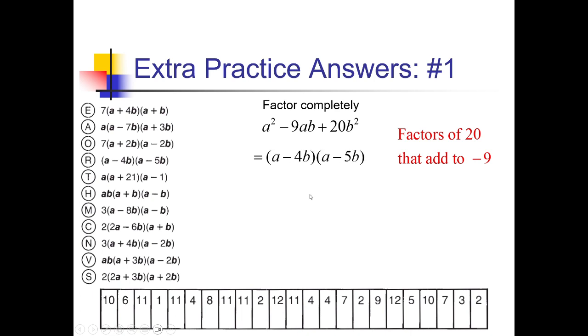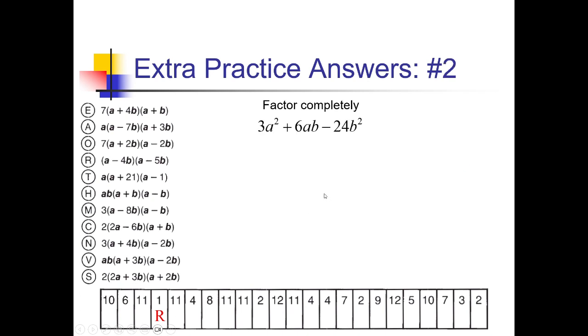And all of the problems that we're dealing with are going to have these a's and b's going on for the most part. So we're just going to be including b's with pretty much all of our answers. In this case, this matches up with, let's see here, which answer choice? This one right here, choice R. So we're going to put an R under spot number 1. And there's only one of those, so we move on to the next problem.